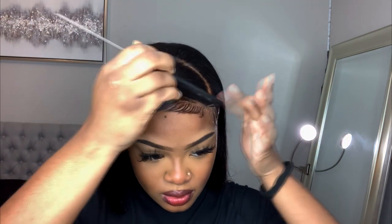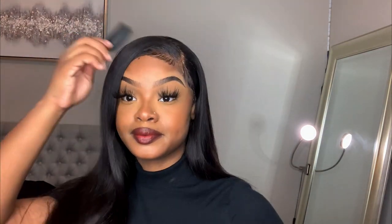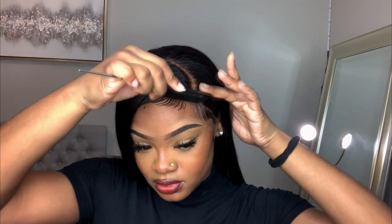You want to make it a little bit messier. It's probably not gonna get as messy, but you want to just try to make it a little bit more messy. I think I had glued one of these down incorrectly, so it's not as great. Okay, now I'm gonna get this side. This side is a little long for these baby hairs, but I might cut them, I might not. I might just freak it, make it look decent.